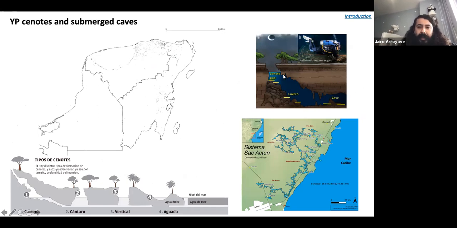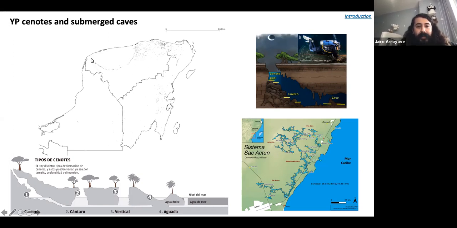So what we have is basically these formations that are cenotes, which are the part that we see here, which is the collapse of the rock after the dissolution that exposes the water in the aquifer to the surface. So these karstic windows are what we call cenotes.